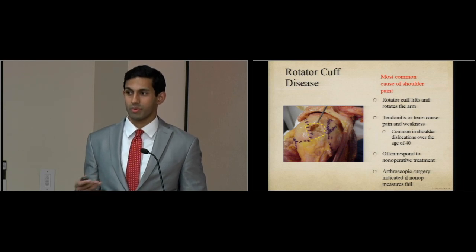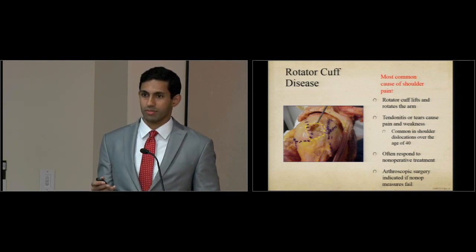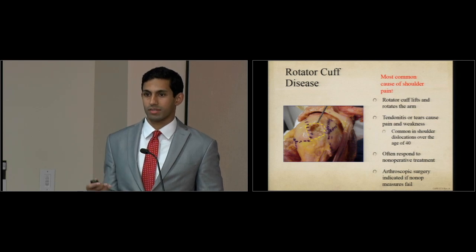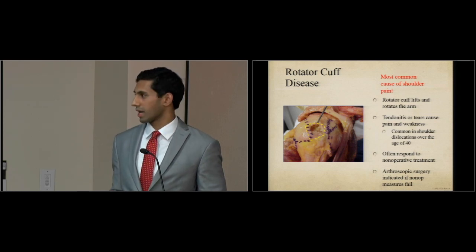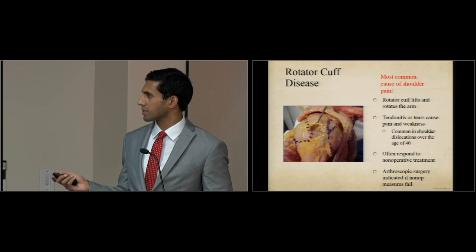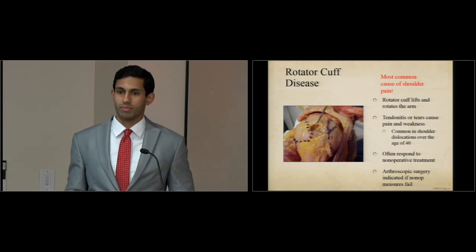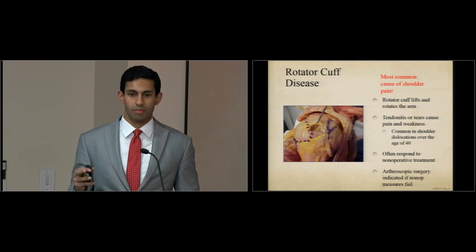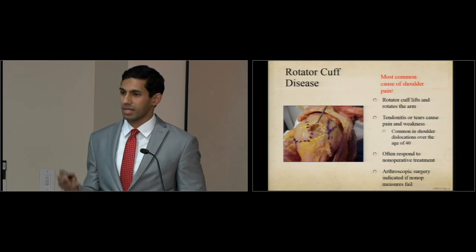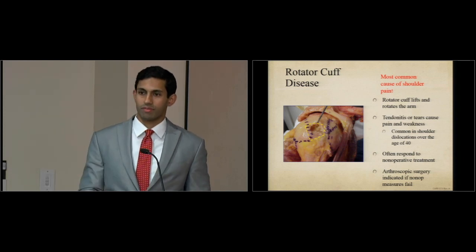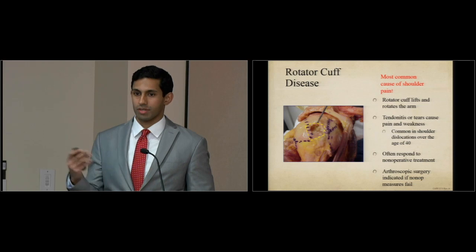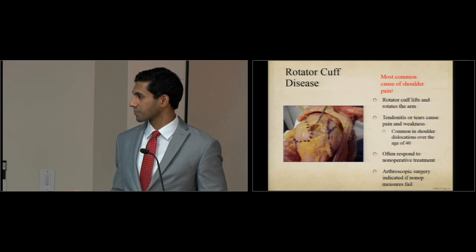Some people will get better, some people won't. And so we'll talk about treatment options for rotator cuff tendinitis, partial rotator cuff tears, and full thickness rotator cuff tears. We talked about shoulder dislocations, and so we know that for about 30% of people over the age of 40, there's a high chance of rotator cuff tear with a shoulder dislocation. It's a traumatic injury. The shoulder joint is pulled either forward or backwards or down, and so you can imagine that the tendons just can't hold on.